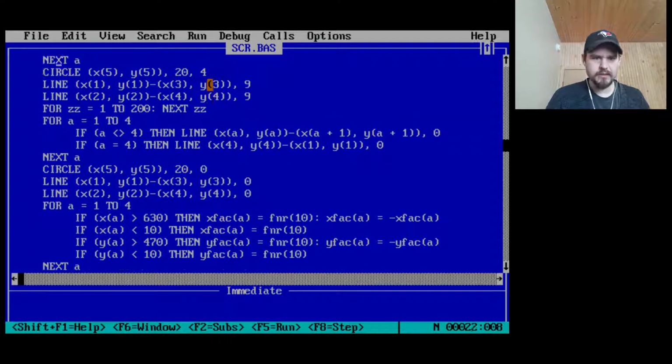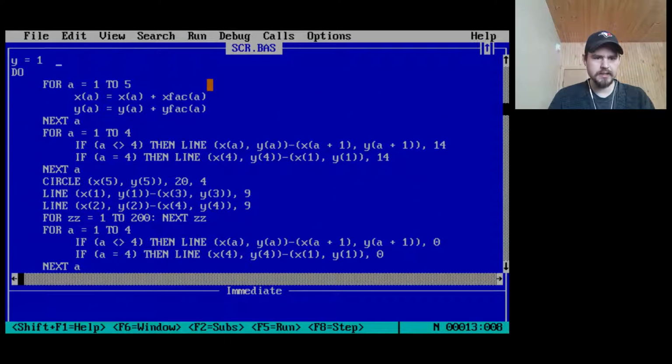Okay, so these were our 4 lines. Let's get back here. Draw the circle, and then we're drawing a line from x1, y1 to x3, y3, color 9, which is that bluish color, and x2, y2 to x4, y4. So we're connecting even more of the lines, and I guess that's what makes it look like the polyhedron.